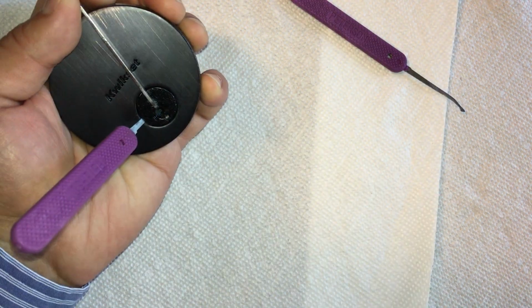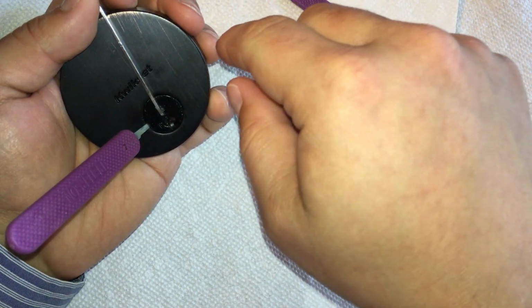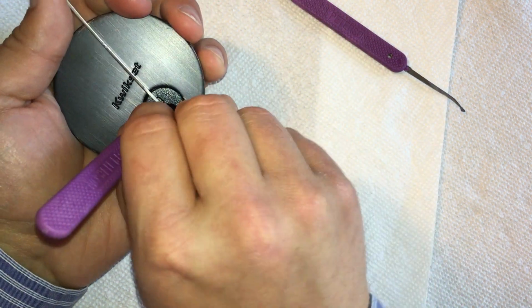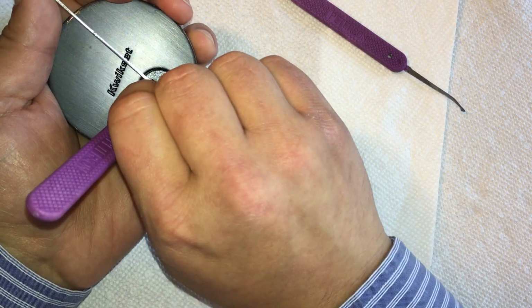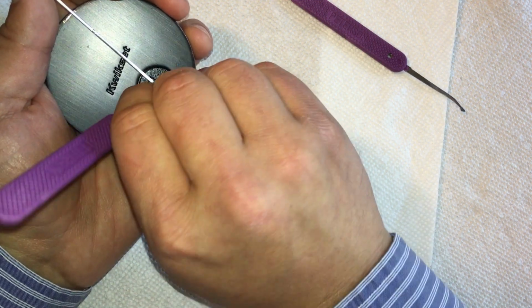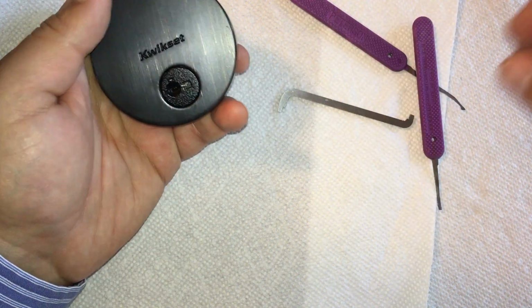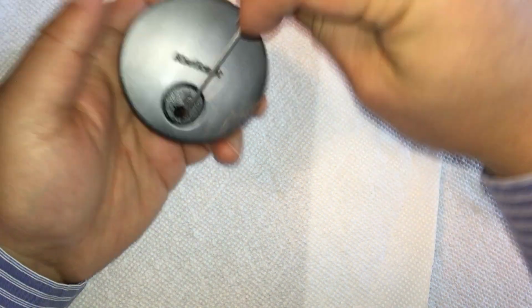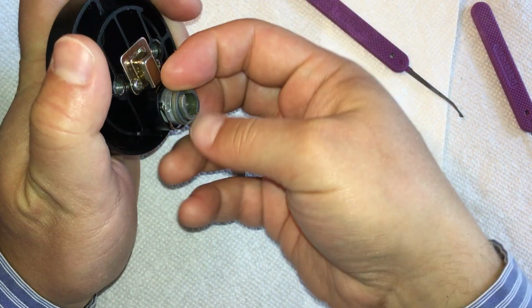Oh yeah, we're picked. The way that you can tell when this lock is actually picked is as you start to turn the plug, the shim here gets pinched in and doesn't want to easily remove. So then you just keep very light turning tension on the core as you back out the shim and the plug will turn. So let's turn that back again and get this thing opened up so you guys can see the inside.